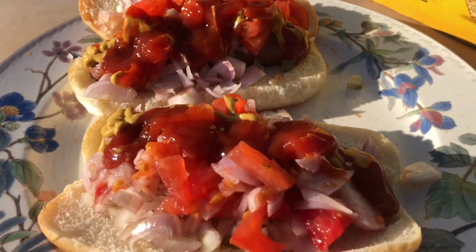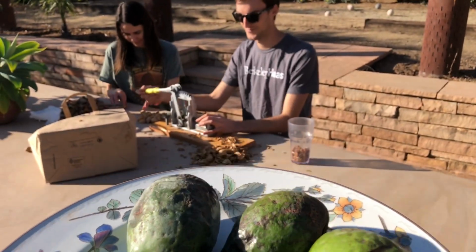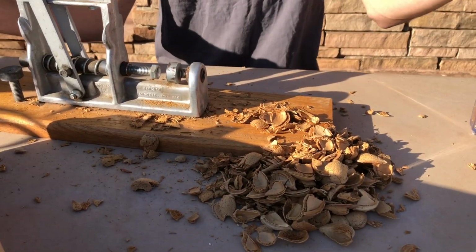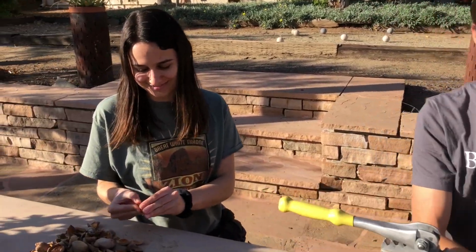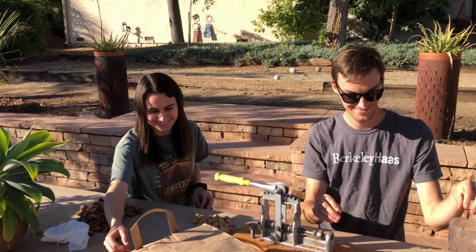That looks like it can use some avocado right there. What you doing? Cracking almonds. Almonds? Yeah. Would you consider yourself a hunter or a gatherer? Gatherer. Yeah? Okay. That's Jerry Bear right there, and his lovely girlfriend, Simone. You guys look like avocado tasting experts. Would you regard yourself as such?